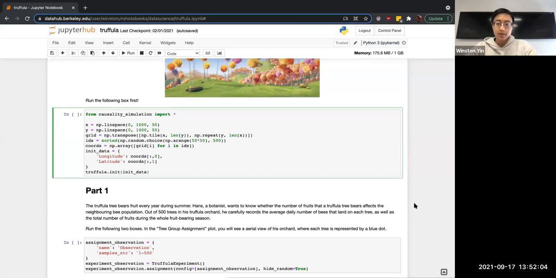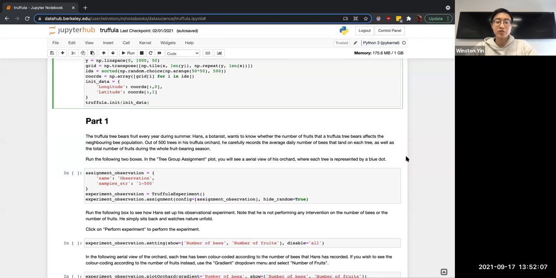So this notebook introduces the students to the idea of randomized control trials. And the goal of it is to let the students play with this notebook in an interactive way and learn about the following concepts. They should learn how to assign various groups, experimental groups with different conditions. They should be able to assign two groups, one being the control group and the other one being the intervention group. And three, they should be able to assign experimental conditions to the intervention group. They should learn how to set that up.